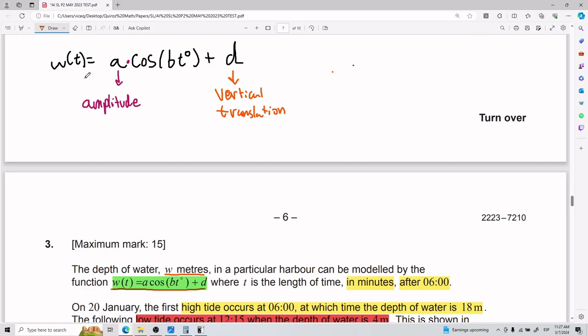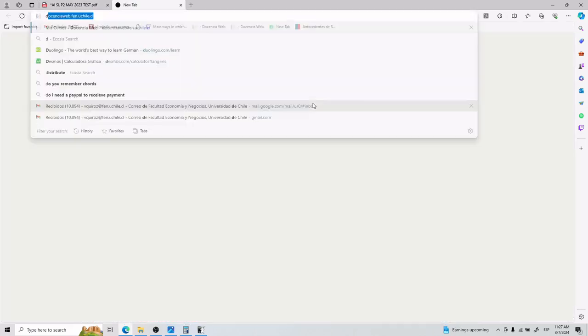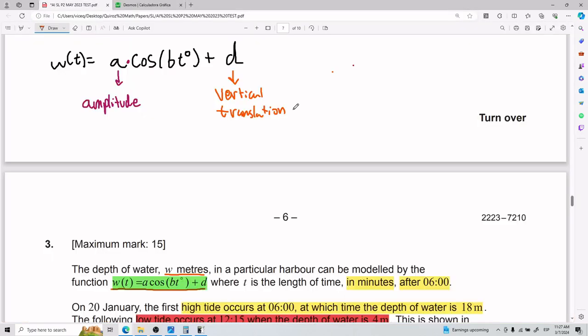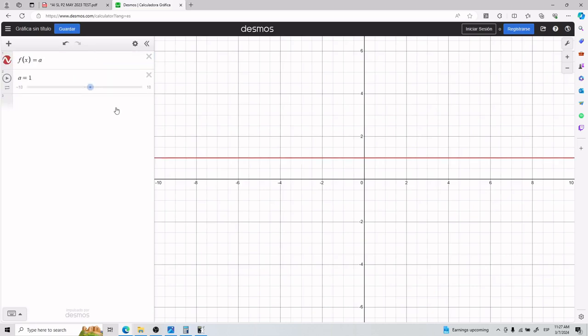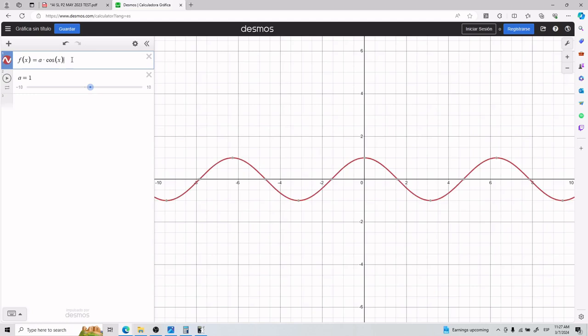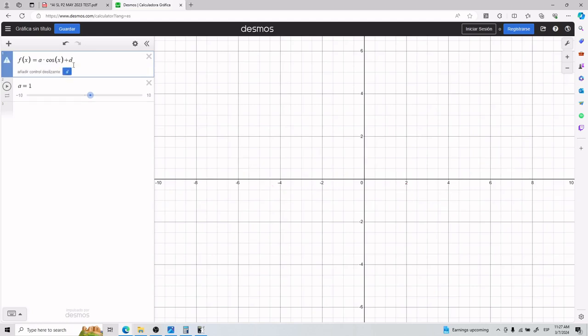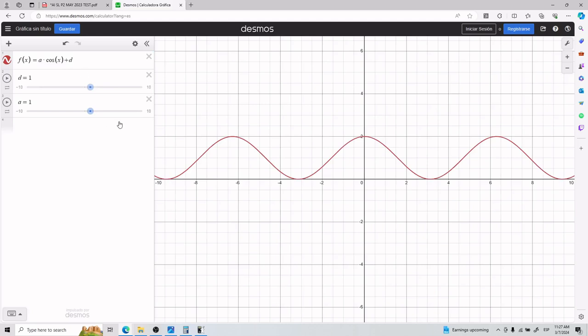And so depending on how A changes or how D changes, you have a cosine function that is slightly different in specific ways. I know that didn't sound too specific, but let me just show you real quick what I'm talking about. So let's say I have this A, and then let's say that I have this being multiplied by cosine of x, and then I have our famous slider thing. See?